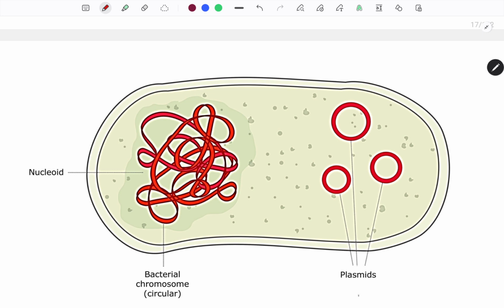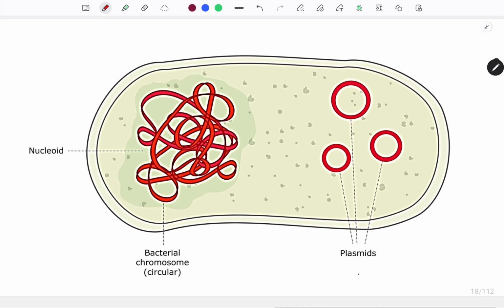And one more important thing is, in a prokaryotic cell, a bacterial cell, along with the main genetic material, which is a circular DNA, there are also small circular forms of DNA present. These are called plasmids. A plasmid is a small circular form of DNA. It is involved in many metabolic pathways, and it gives resistance power or separate properties to that particular bacteria. That's why these plasmids are present inside prokaryotic cells.